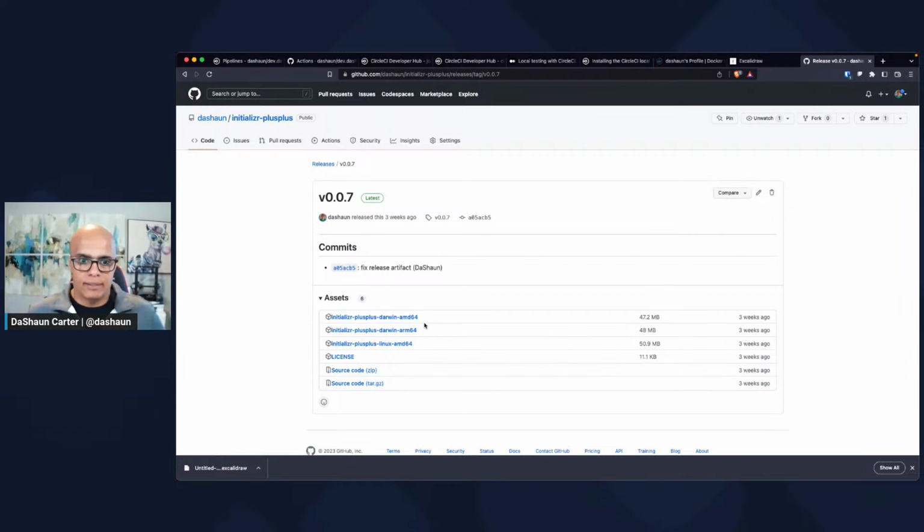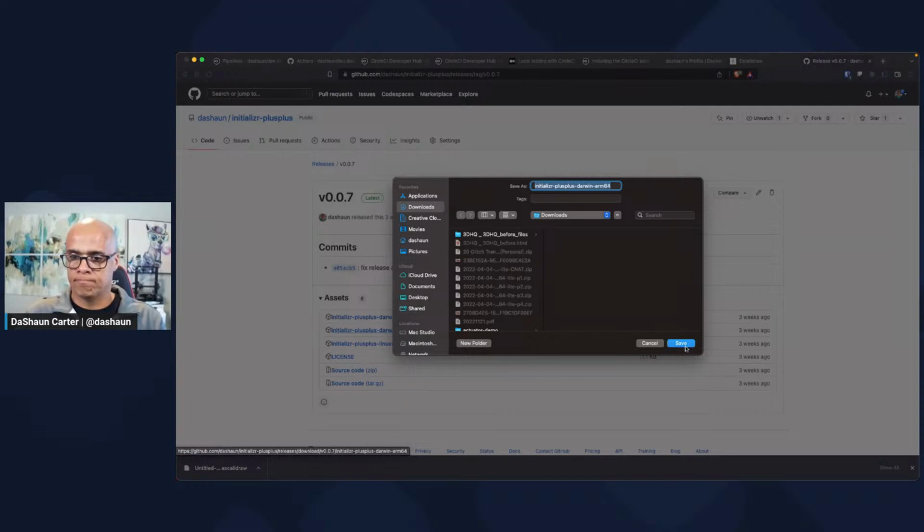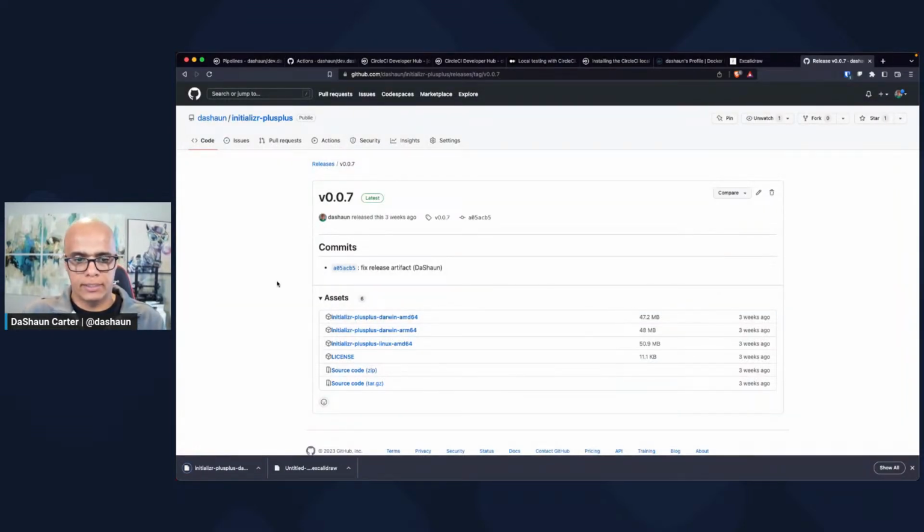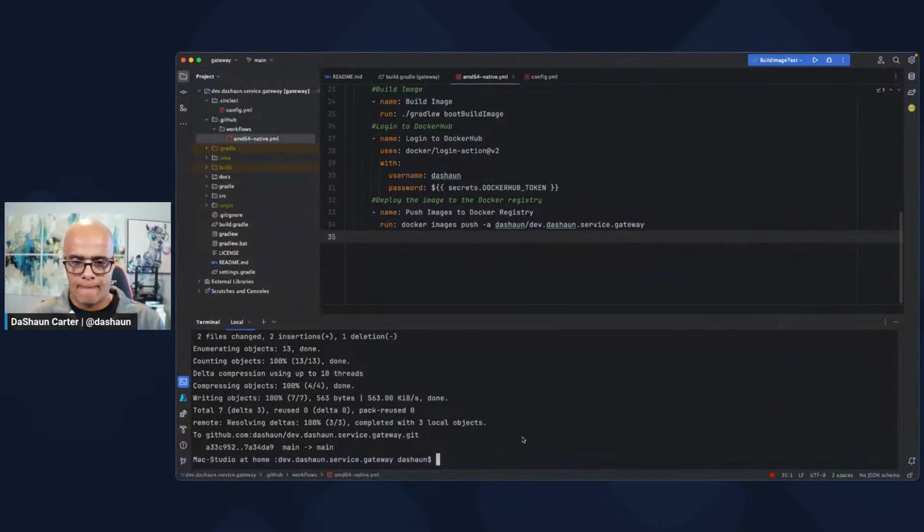But now, guess what? I can fix that Linux on ARM 64 with that Circle CI pipeline. Would I want it to release back to these releases? It all depends, right? That's an interesting question. But for what we're doing today, I'm releasing OCI images. These are going to be microservices, not CLI tools. I can download this, and I think I can run this. Why is that not already here? I'm going to do that in a sec.